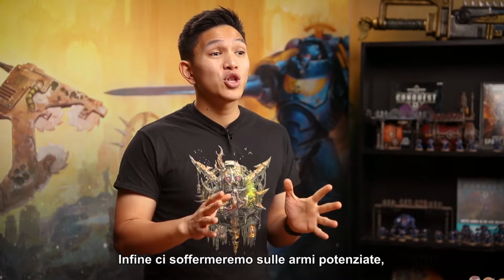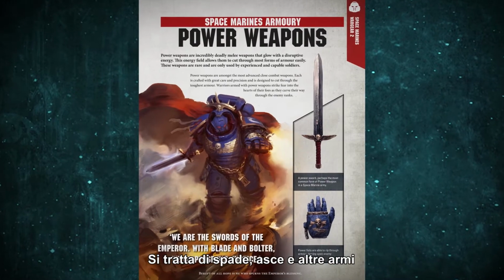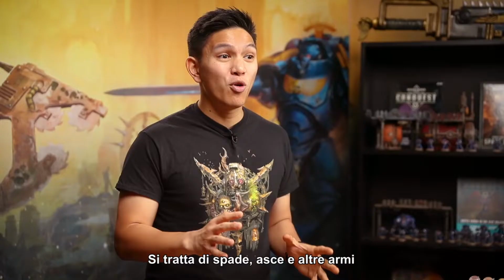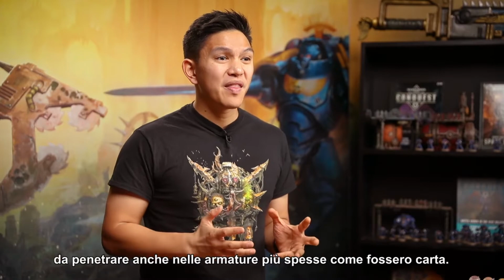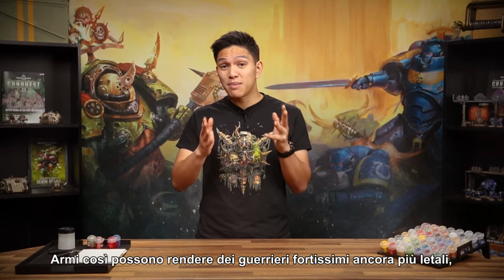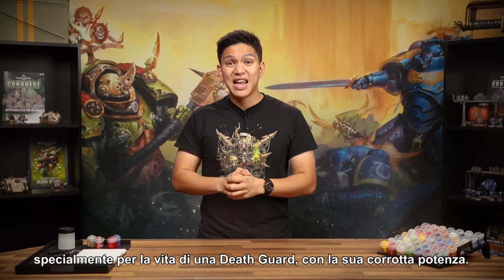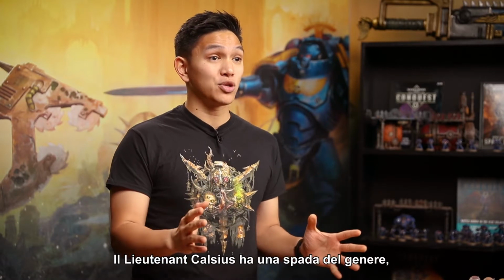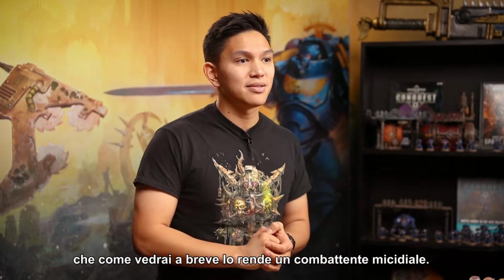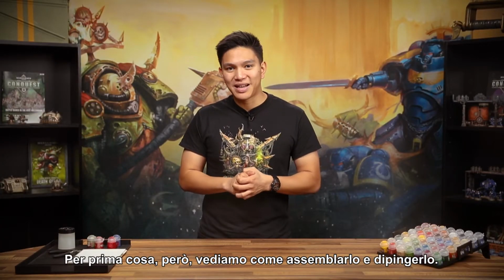Finally, there's a focus on power weapons, deadly melee weapons used by the Space Marines. These swords, axes and more are wreathed in an energy field that can cut through even the thickest armour as if it's paper, making already mighty warriors even more deadly, especially to the likes of the Death Guard in their corrupted power armour. Lieutenant Calcius carries a power sword, making him a deadly combatant, as you'll find out soon. But first, let's take a look at building and painting.